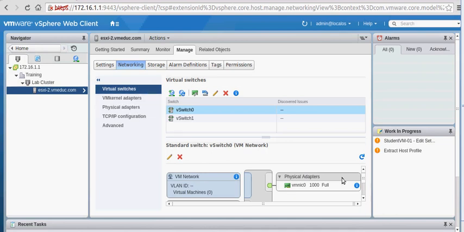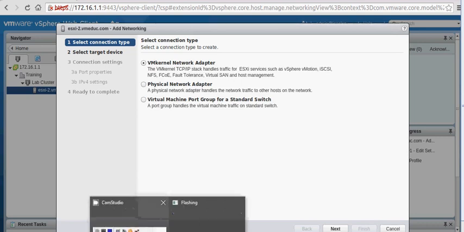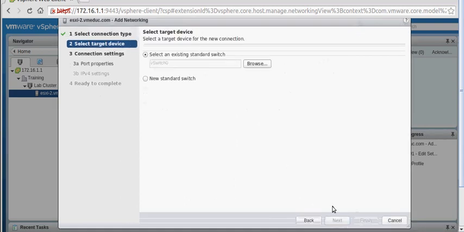From here, we're going to say, hey, I want to add a host adapter. Now, last time we did a physical adapter, you could create a virtual port group for a standard switch. Well, we're not working with standard switches. We're going to leave it on a VMware kernel adapter. And so we're going to go from there. Just one second. I'm going to pause just one moment to move things around. Okay, sorry, I had to move things around. We're going to leave it on VMware kernel adapter. I'm going to have to move that a little bit higher. There we go. And hit Next.